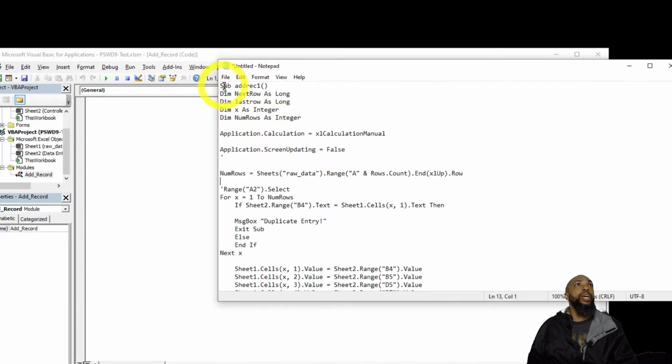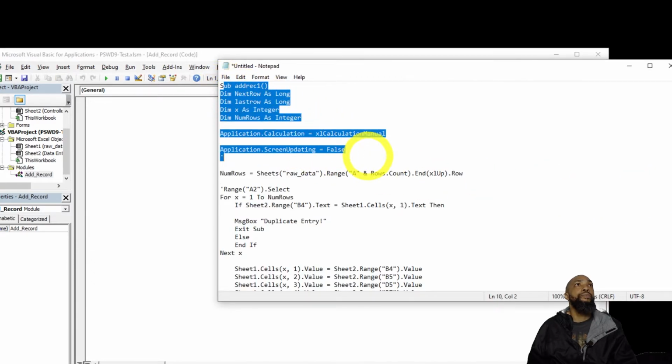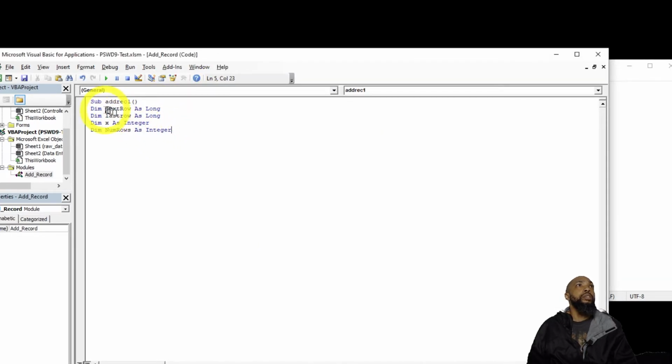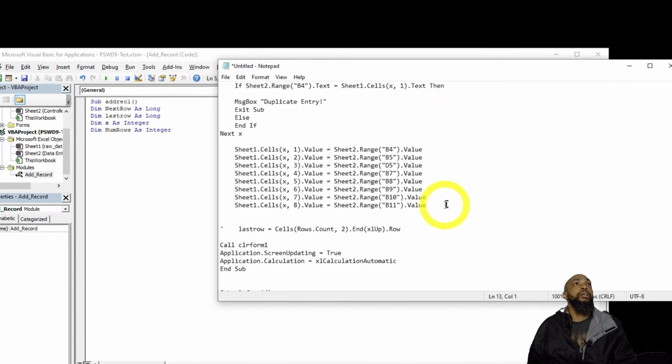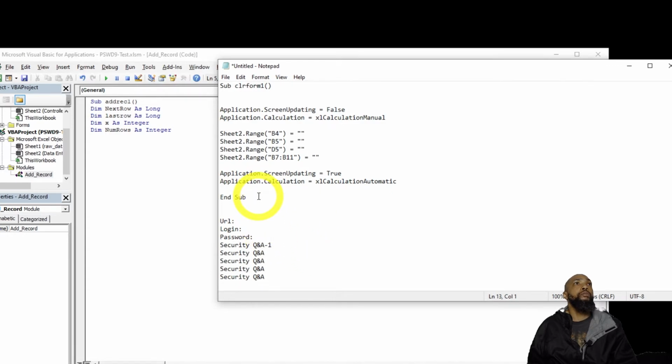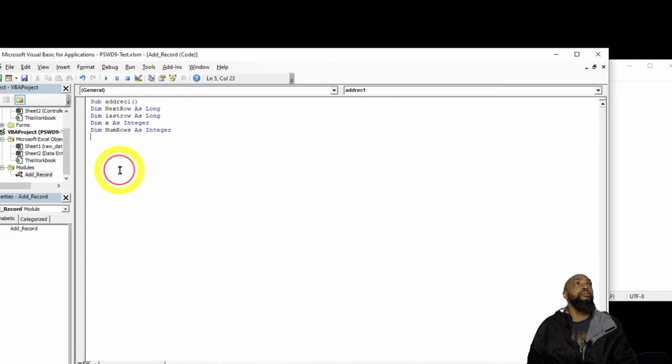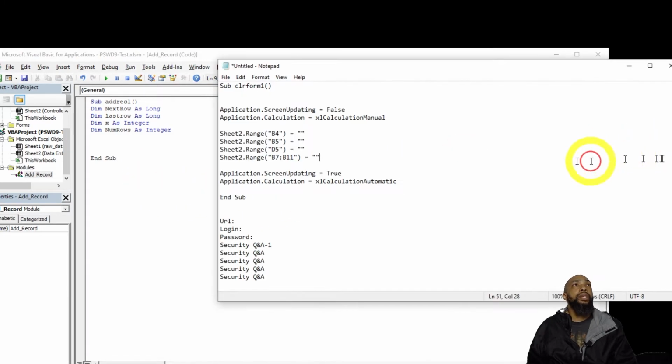And it will take what we have for our add record. I'll start small for us. Basically, we're going to start the sub. And when we start the sub, of course, we have to end the sub. There are a few variables that we would have to declare. It'll be next row as long, last row as long, x as integer, num rows as integer.